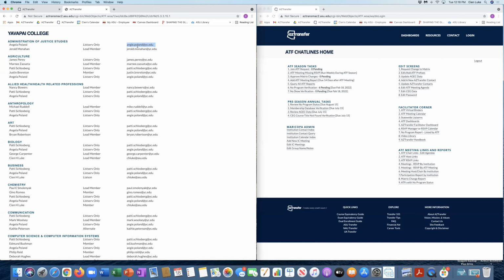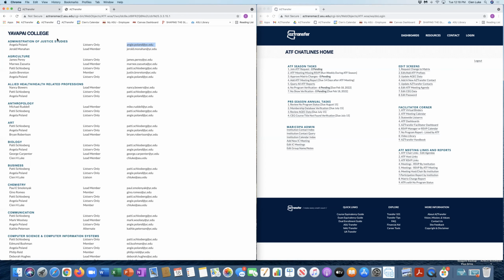As the season gets going and things get busier and busier, members of each ATF will send out organizational emails or communications of any kind via the listserv. If an email address is incorrect, they will not receive those communications. We do receive a bounced email notification, and then the AZTransfer office will reach out to the facilitators at the institution that is host to the bounced email and ask them to clean up the email address or to find out if the person is no longer active, et cetera. So the season just goes significantly smoother if we verify that all email addresses are correct from the get-go.